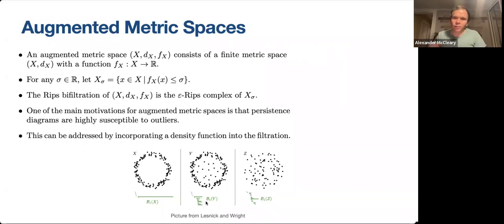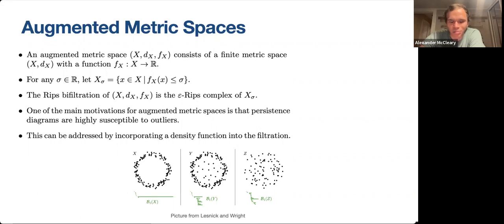And if we imagine what the Vietoris-Rips complex is doing, imagine growing balls around each one of those points. In the data set on the left, we're going to see that big hole, and we're going to see it last for a long time. But in this data set in the middle, we're not going to see a big hole at all, right? As we grow balls around all of the points at once, the middle is going to fill in pretty quickly, because the middle is already mostly filled in. And so what we're seeing in the barcode for Y is we're not getting any long bars at all. So we're not really able to tell if what we're seeing is noise or not.